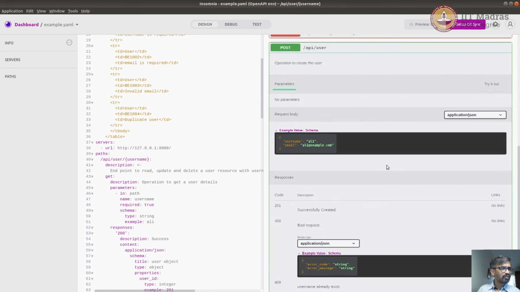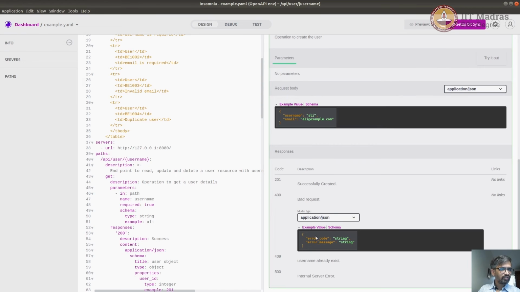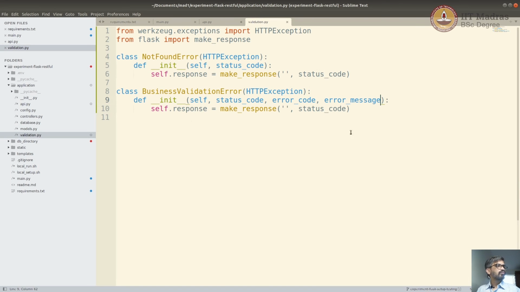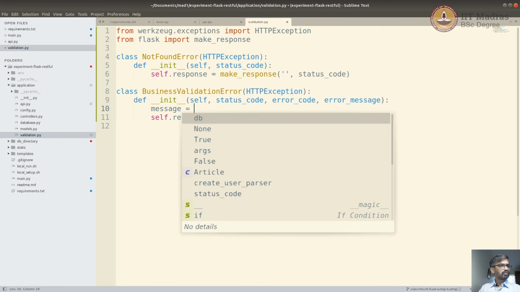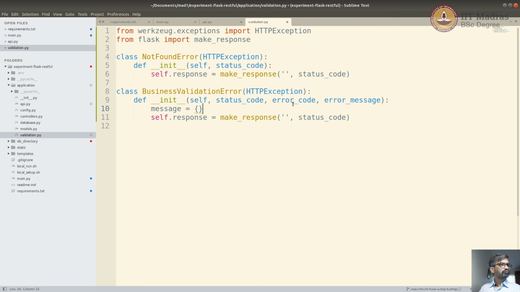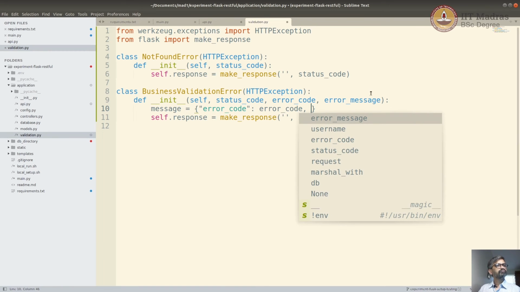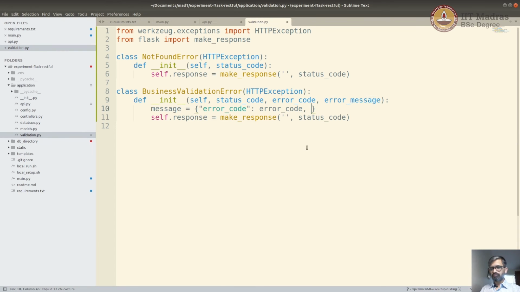The error code and error message have to be sent as part of the body. You can see that here, if there's an error, this is the body and the error code is 400, and we need to set this up as the response. So I'm going to make a response with these two, right? Message is equal to error code and error message.